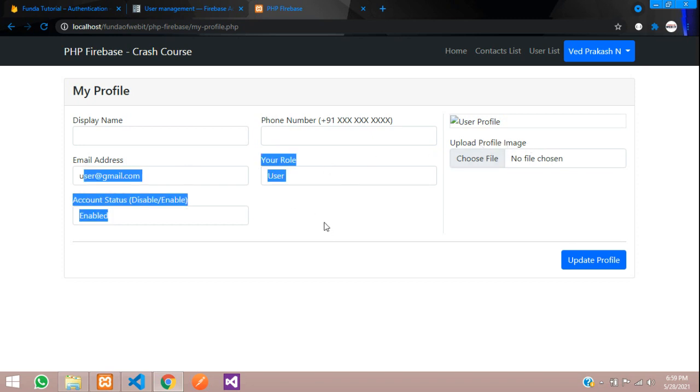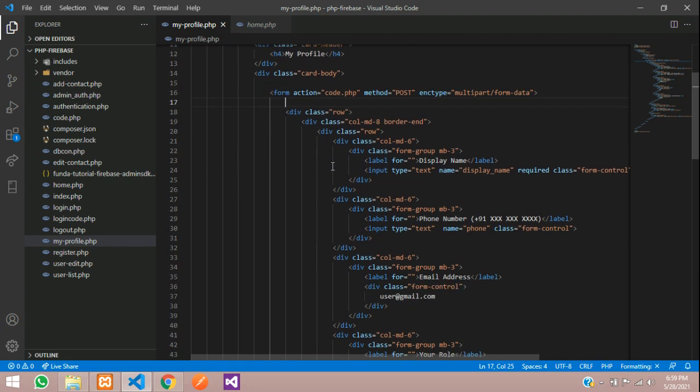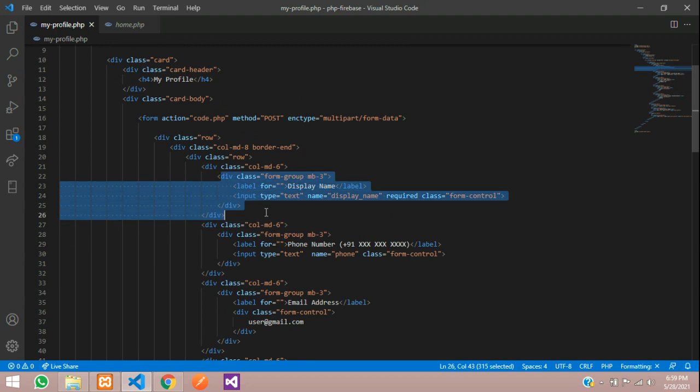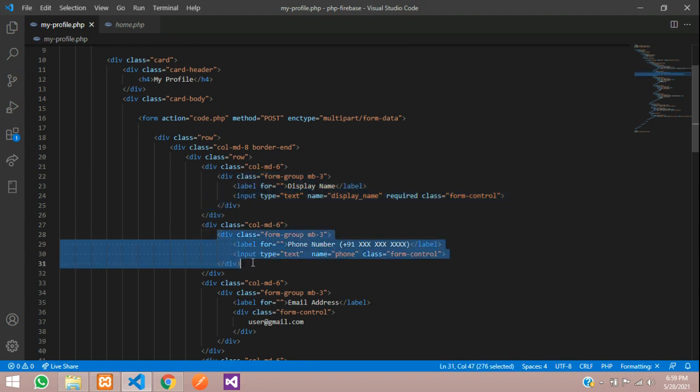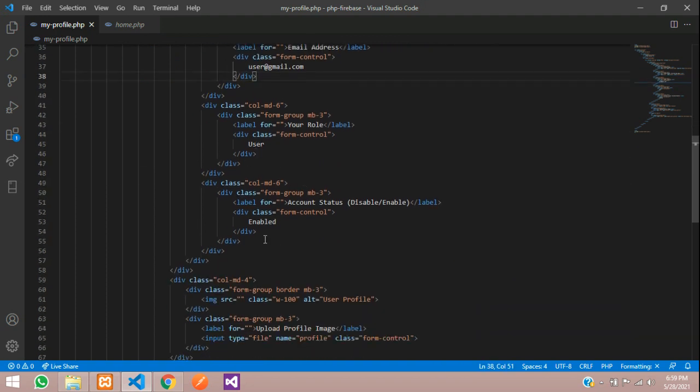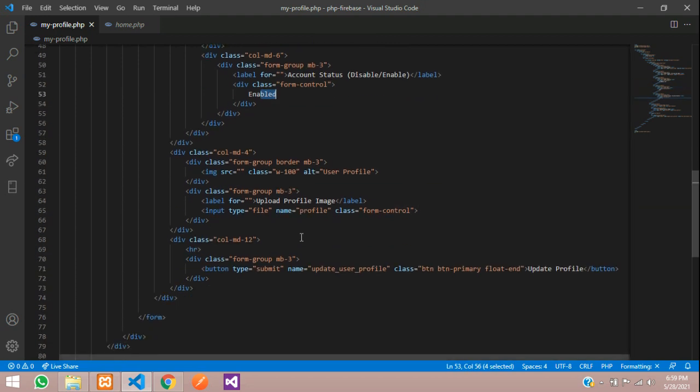And these are the simple div tags. I have just used that control input design. That's it. So guys, let's get back. And over here guys, let me just minimize. So as simple, this is one input for the display and this is one input for the phone number, and other things are just div tags to show the dummy details. So this is your email, role, and the account status, and these two are the image. Okay, so this is showing the image and this is for this detail.